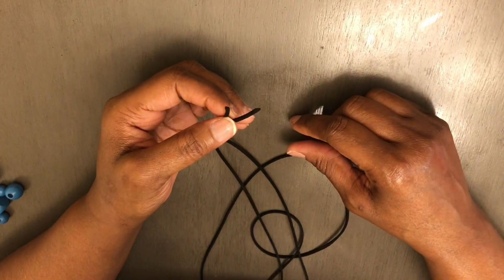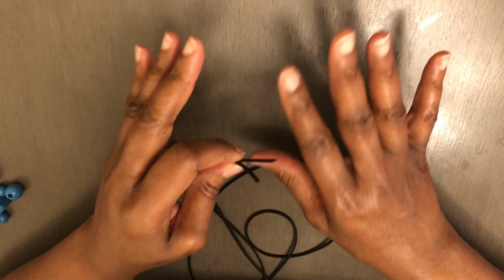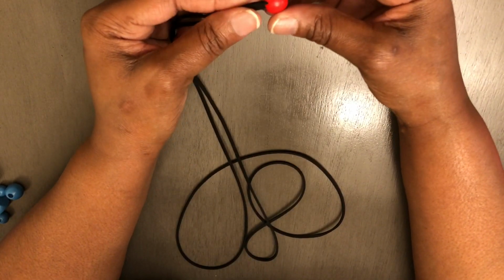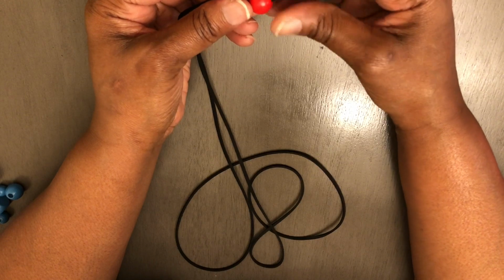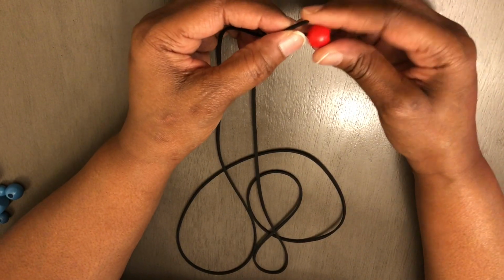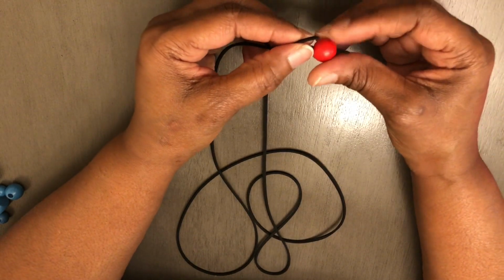So now I'm going to make another necklace pretty much the same way, but this time I'm going to add some beads on it. I'm going to go with this red. So I'm going to start off with 4 13mm ones. You add on your 3 first. Okay, you bring them down to the middle, just like that.